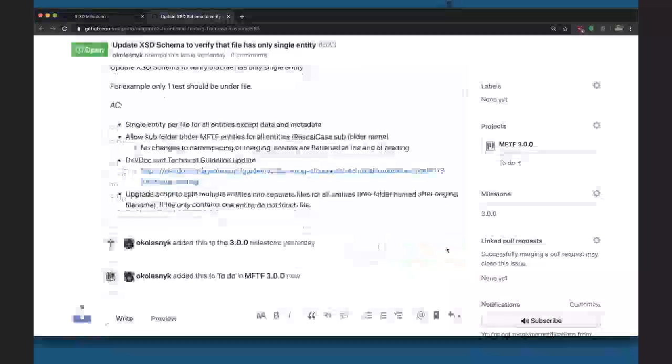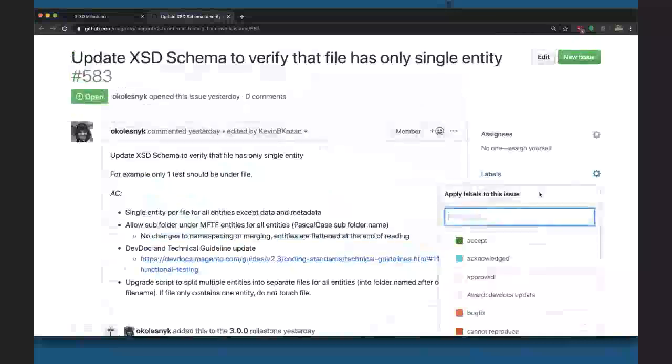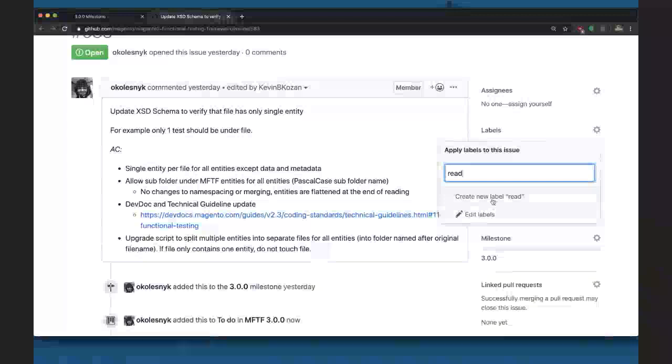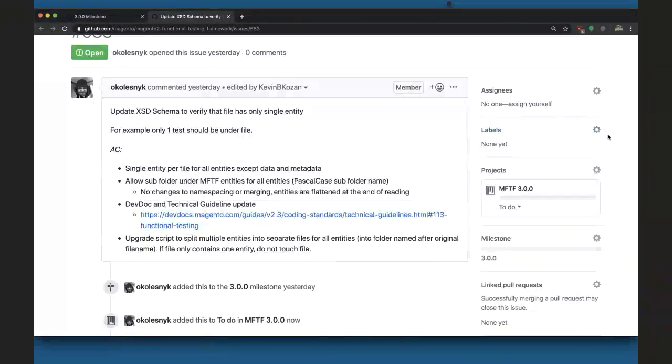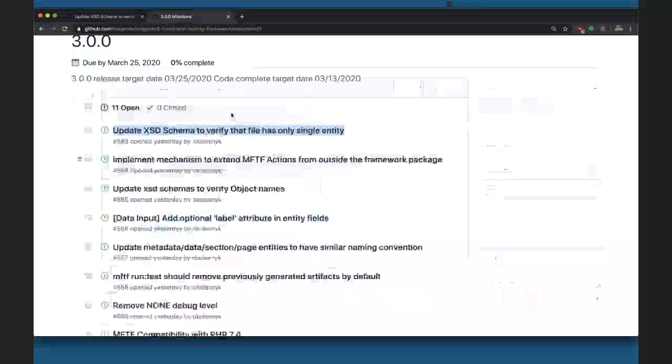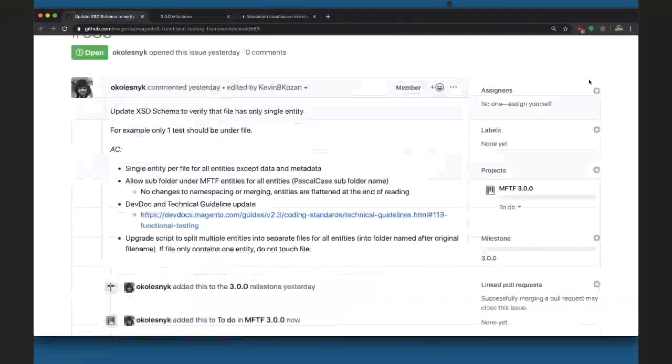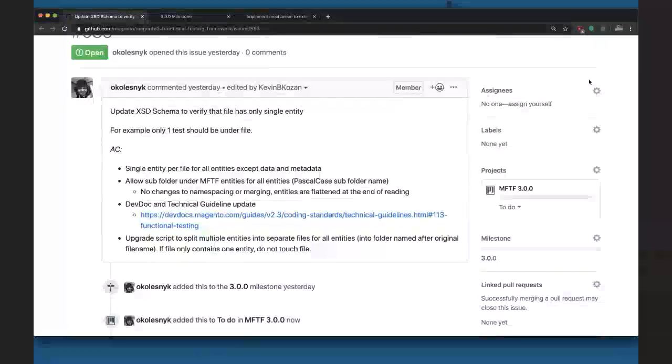Do we have a label for ready for development or anything like that? Not yet, but I'm putting everything into the MFTF 3.0 board, into the Got it column. Everything with Grooming is going to appear there. Good enough. Unless anybody has anything else to say about 583, let's move on to 584. We can always revisit 583 if somebody has any thoughts afterwards. Test coverage, documentation. Good point.